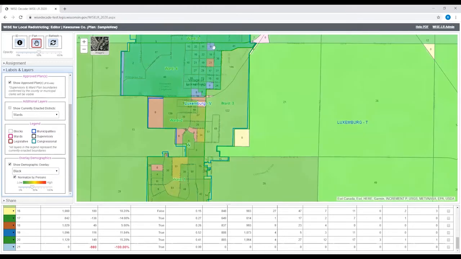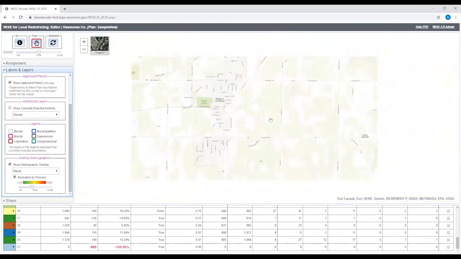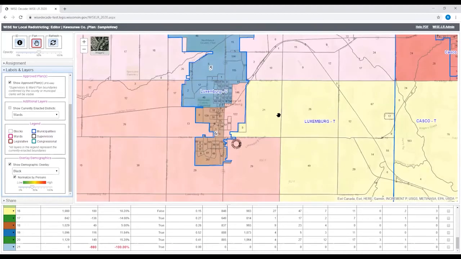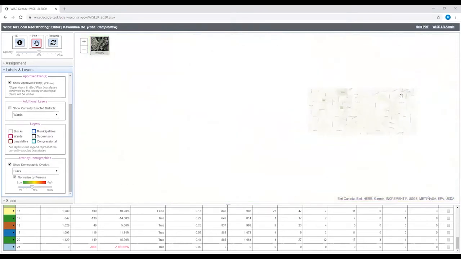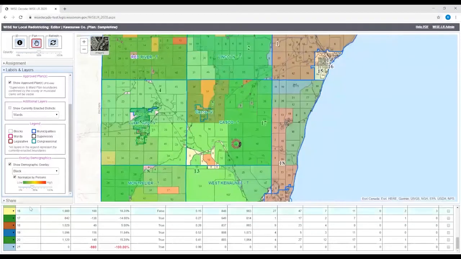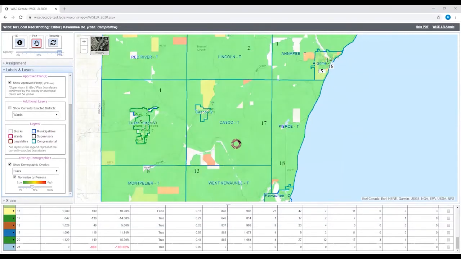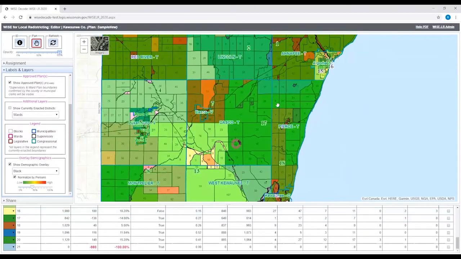This one's coming through as holes because there is zero population, but it should run on the fly approximately what percentage of the population is whatever demographic you happen to have selected. And if you're having trouble seeing it, you can always turn this up to darken it up a little bit.